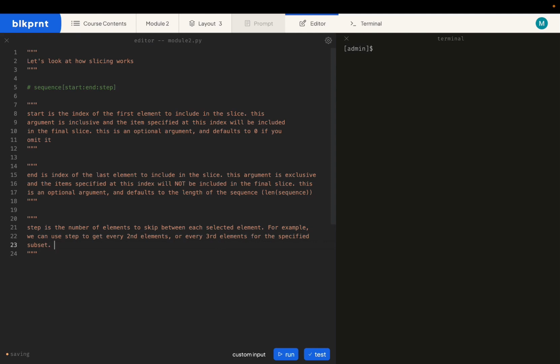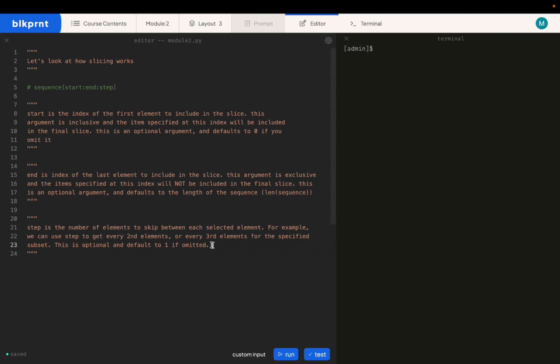And this argument is optional, and it defaults to 1 if omitted. So one thing to note about step is that if we omit it and it defaults to 1, this means that consecutive elements in the specified subset will be included in the resulting slice. So no elements will be skipped.